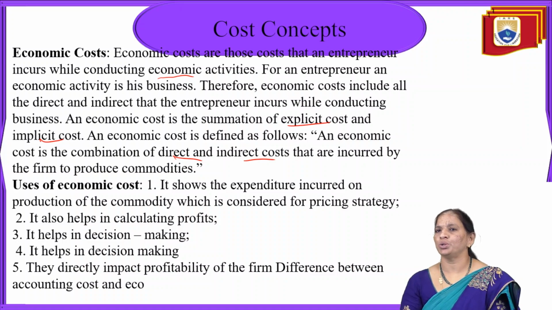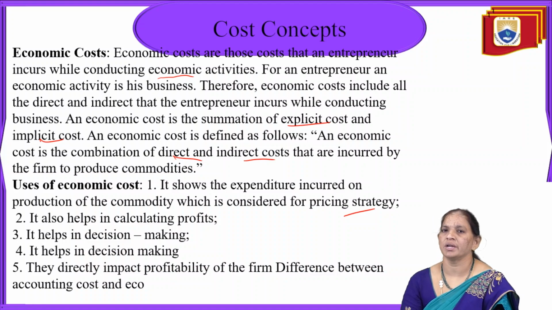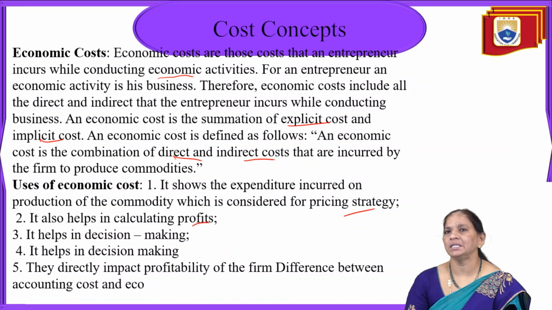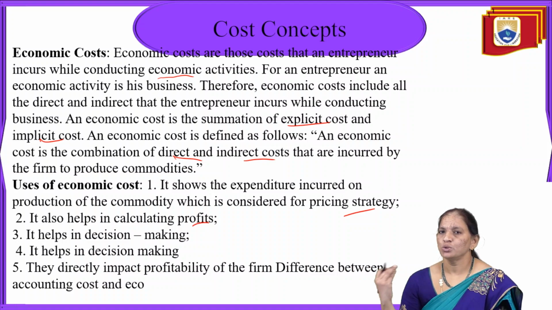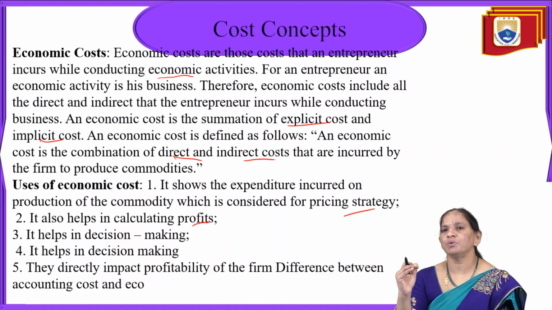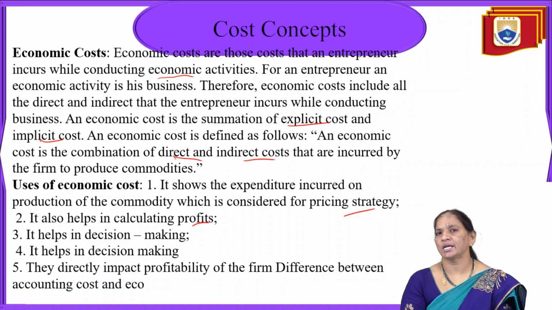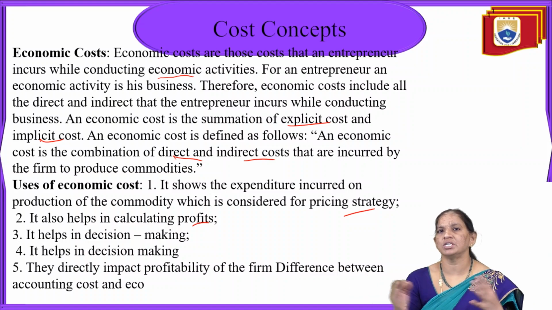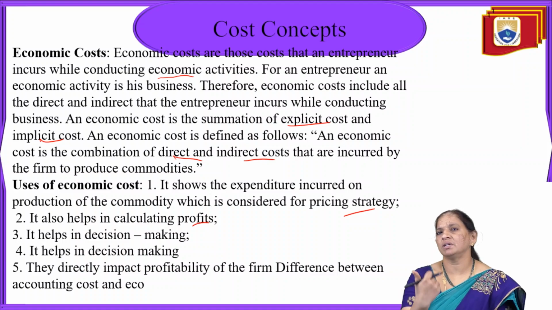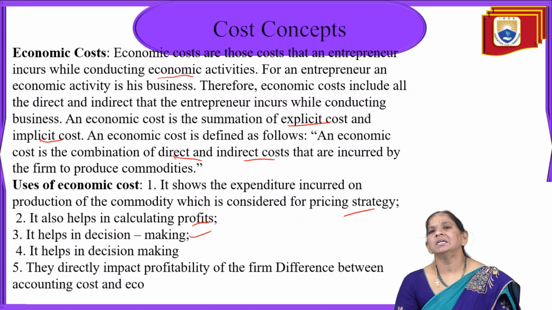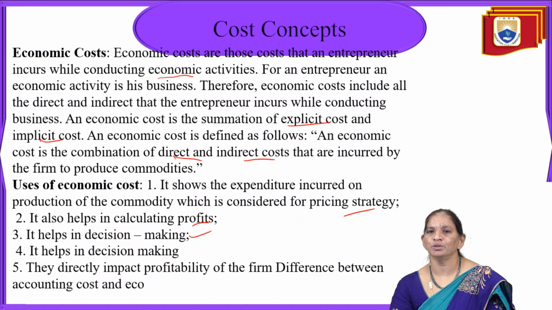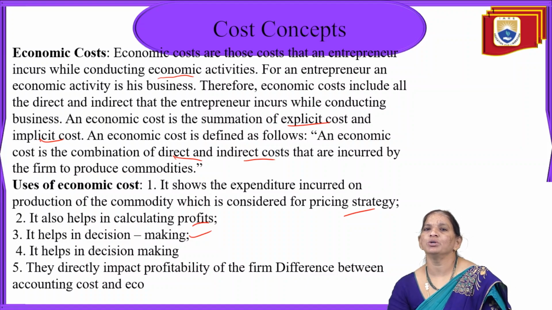So the main utilization or use of economic cost is when we want to price or go for the different types of pricing strategies of an organization, and when I want to know or calculate if the organization is achieving profits or not, or maybe what sort of profits, maybe normal profits, supernormal profits, or maybe we are getting loss. So for this type of calculation, we can use the economic cost. No need for getting direct cost, indirect cost. Total was clubbed, so by looking at one we can identify or calculate the profits, which helps management to take decisions, and it will have a direct impact on the firm, where we can differentiate the accounting cost and economic cost.